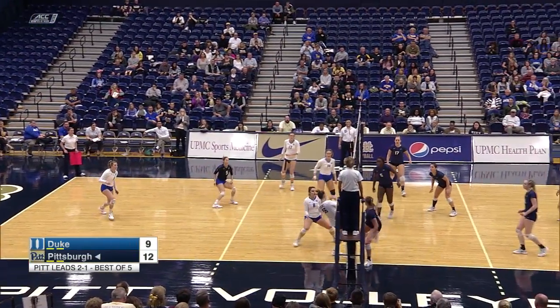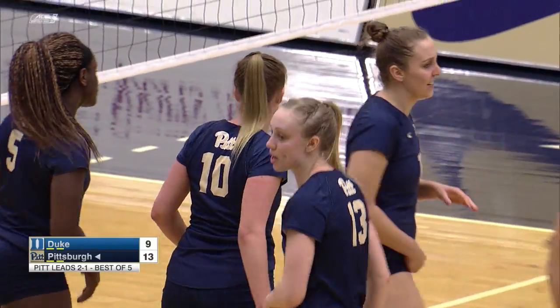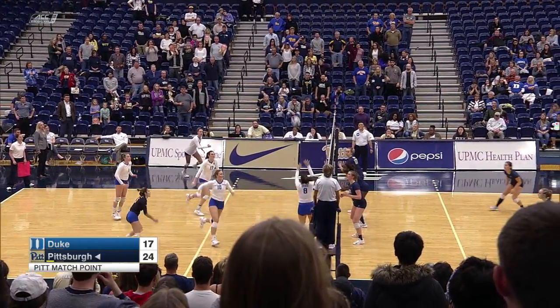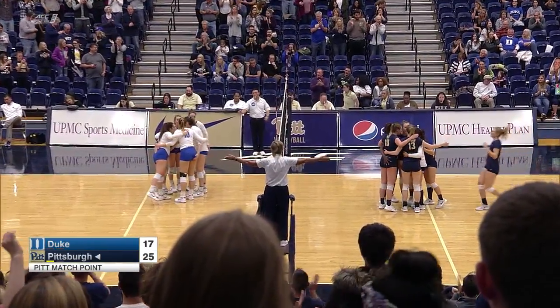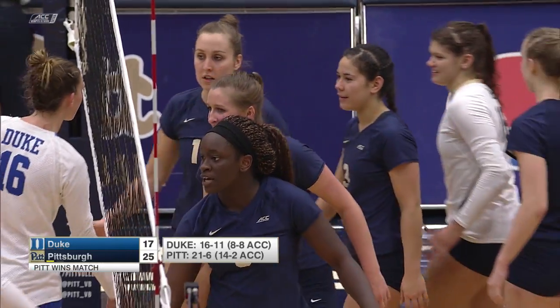Markowitz, now the ball up, and reaching up for it is Mariah Bell. Akeo will serve — she's been good behind the service line in this one. High in the air, Bates far side, got it blocked and it's in, and the Panthers win. Chinaza Enday on the far side got the block.